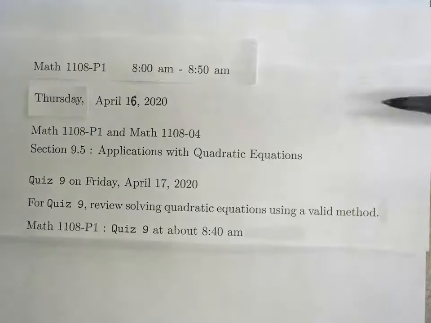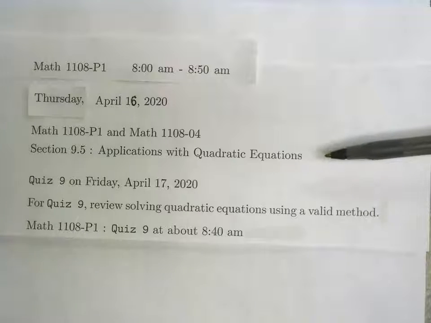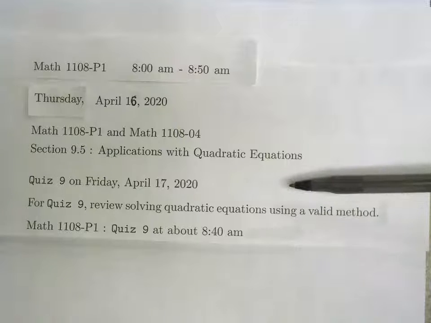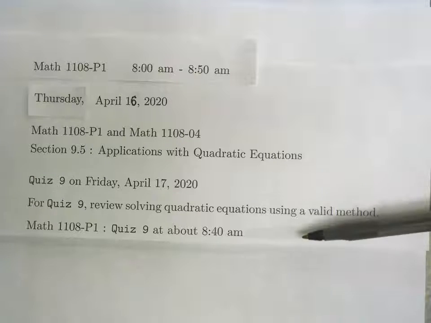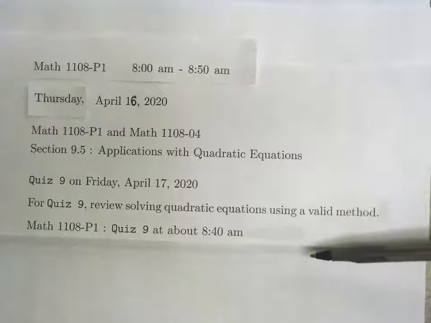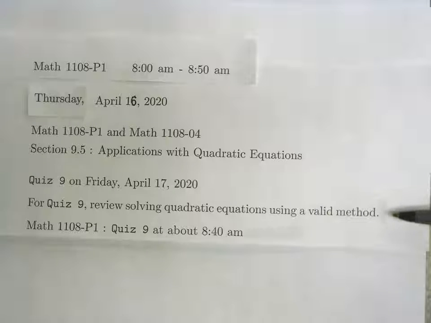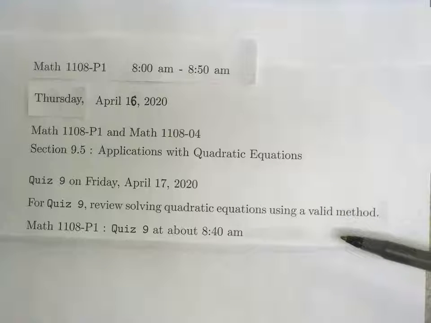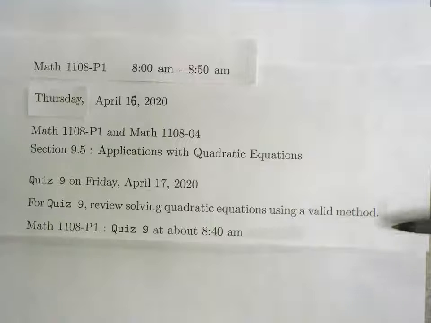We'll continue in section 9.5, applications with quadratic equations. And we'll have quiz 9 tomorrow at about 8:40. So to review for the quiz, work on solving quadratic equations using a valid method, either the completing the square method or the quadratic formula, or if you can solve by factoring, that's also permissible.